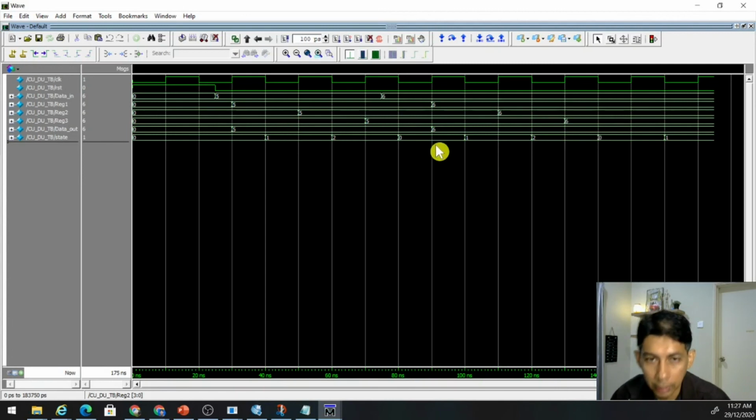So this shows that our simulation is correct, and of course our design is correct based on this simulation. We can have another data if you want to look at more data. So this is our simulation based on our design.